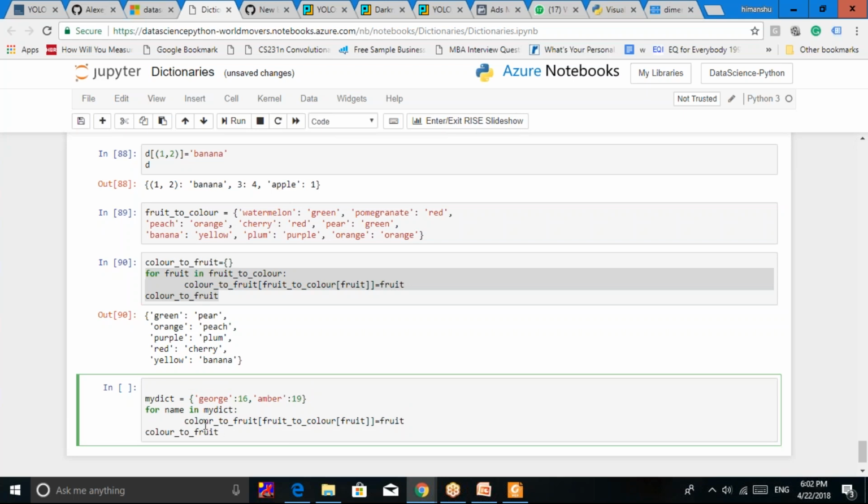This assignment should be very clear to you. If this is clear, the rest of the code is easy. So just make sure that this assignment is good. So invert_dict is this.